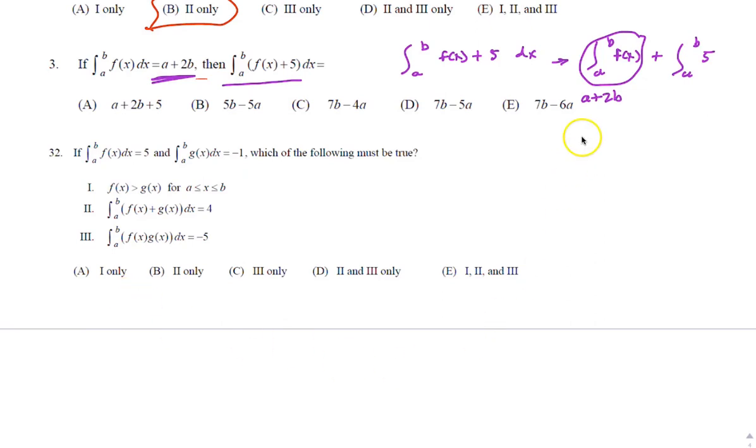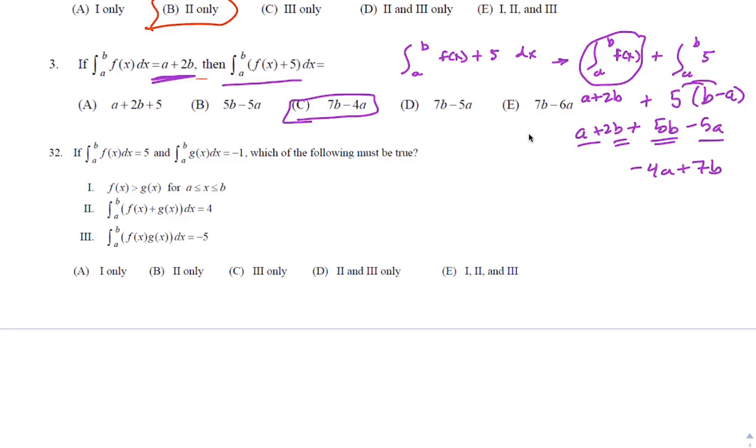This second one, we actually have to integrate. Now that's the rule. Remember, the way you integrate a constant is you put a 5 and then you subtract the limits, so b minus a. Now we just do some algebra. Distribute that 5. 5b minus 5a plus a plus 2b. Add like terms. That's not a like term. There we go. Those are like terms. And I get negative 4a plus 7b, which is right here.